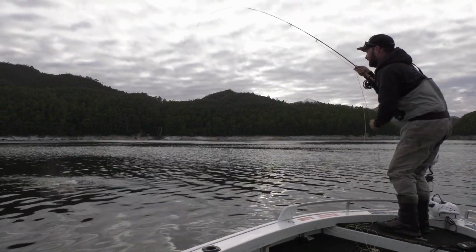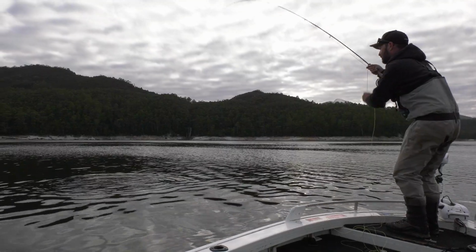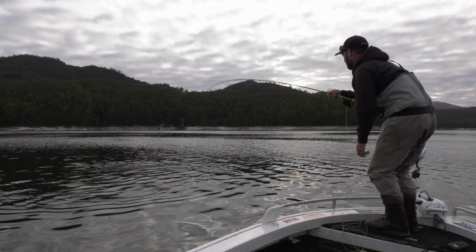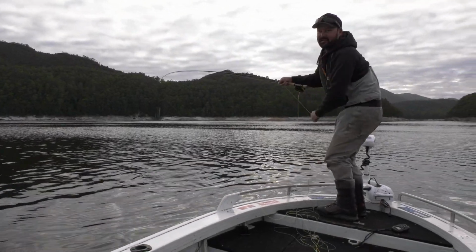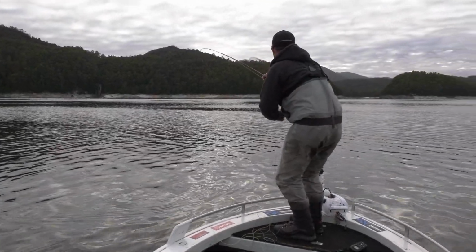He'd come down. He'd been coming up that wind lane. He'd come down towards my fly, and I just thought I was going to put it out there. I couldn't quite see where he was, but just going to wait, and then you could just see it go. Finally got him. Got one to eat, and he's not a bad fish at all.